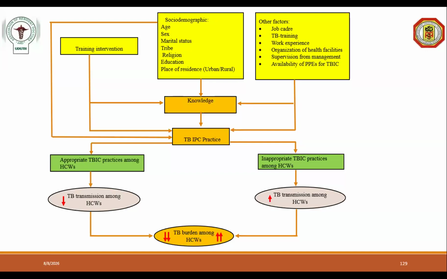So at the end of the day, the outcome for appropriate practice will be a decrease in TB burden among healthcare workers, while the outcome for inappropriate practice is an increase in the TB burden among healthcare workers. So that is the conceptual framework.